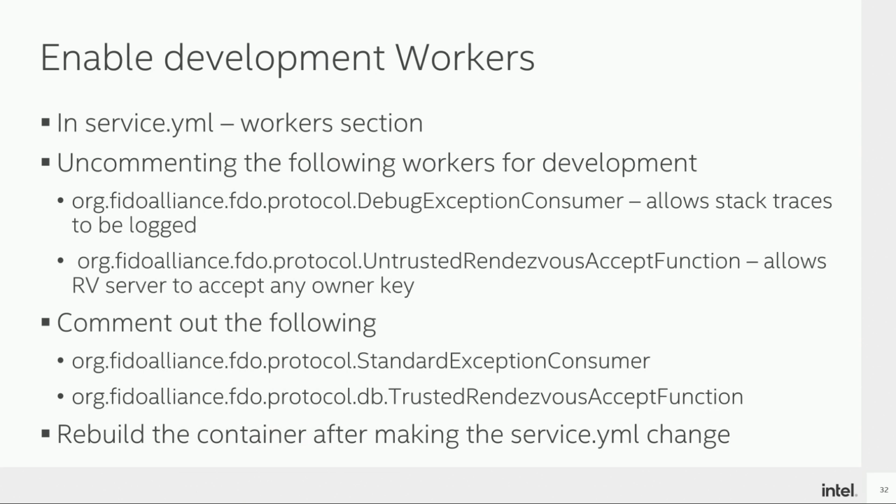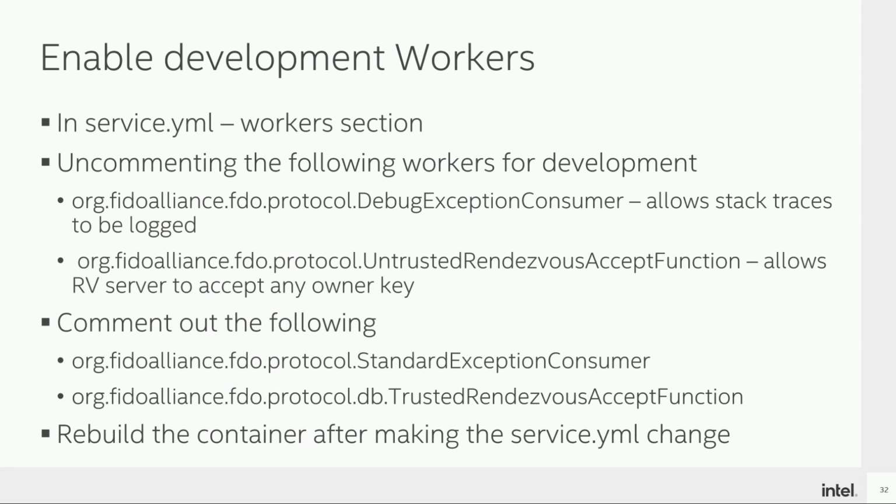One of them is enabling the debug exception consumer. This allows any exceptions, full exceptions, and stack traces from Java to be output to the logs or to standard out. By default, we don't log exceptions for security reasons. So you can enable that during your development. That's just useful so you have some way of diagnosing issues.